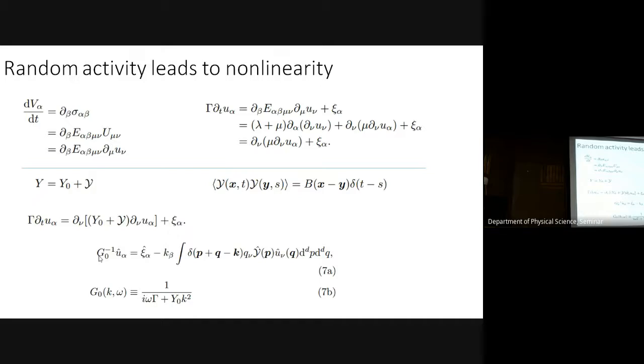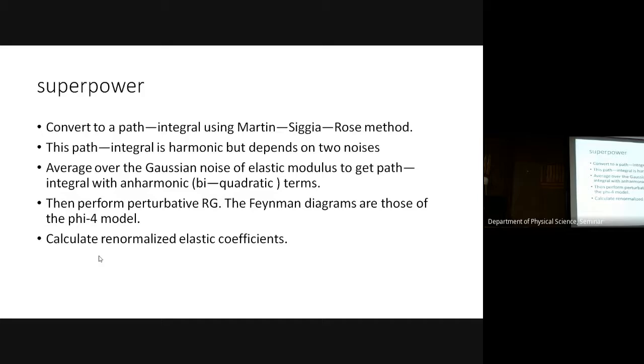When it is random, you can model it by saying that I have some Young's modulus in the whole medium, and then there is a fluctuating part of the Young's modulus. So there are two noises in the system. One is the noise of the Young's modulus, and the other is the thermal noise. So you can do a theory of that. This is the fluctuating part of the Young's modulus, and this is the correlation function of that.